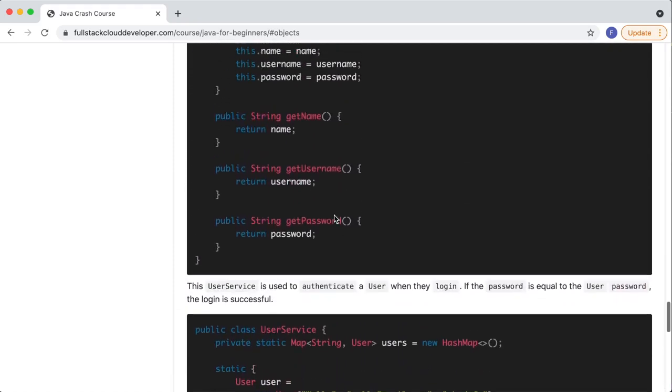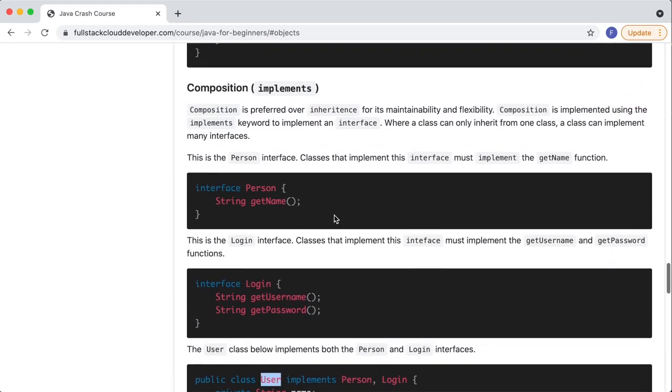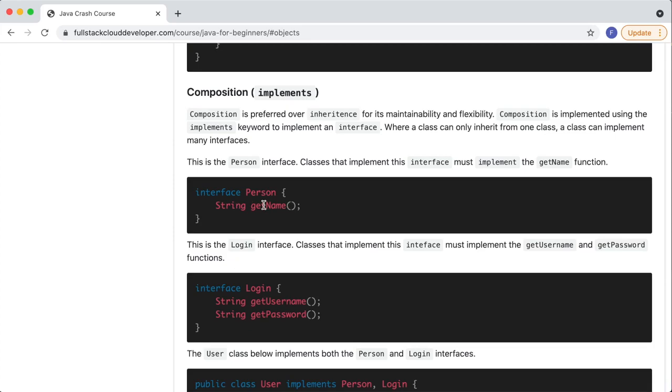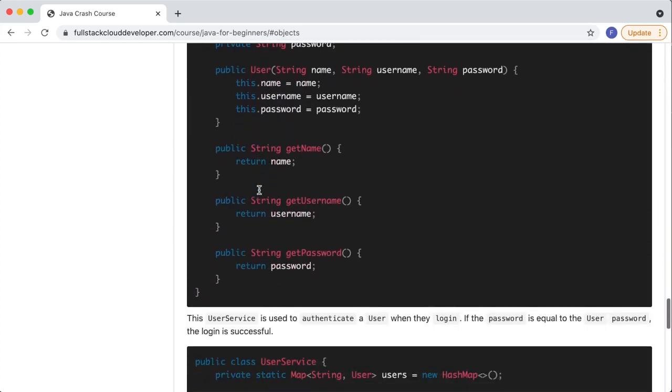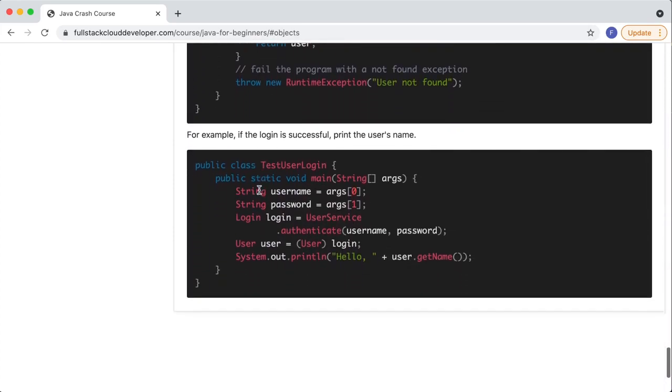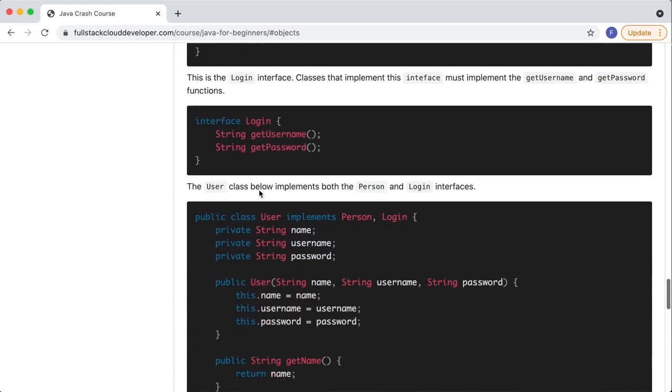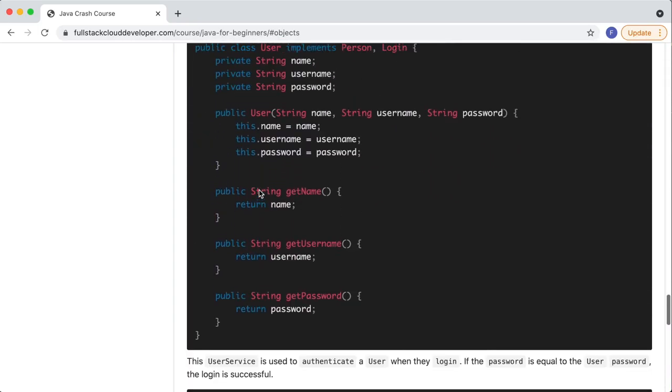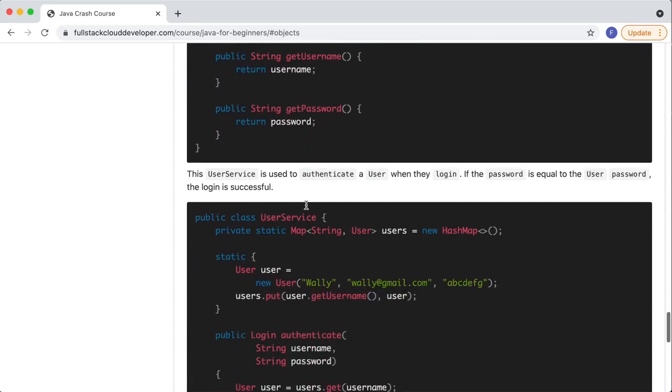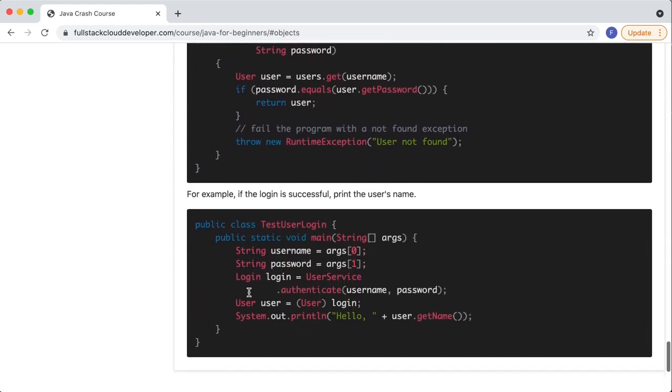Okay, so we're back, and now I'm going to start going ahead and implementing this. So I'm going to open up Visual Studio Code, and I'm going to start creating, it looks like I'm going to create 4 classes here, so 2 interfaces and an implementation class, and then I'm going to do a user service, and then for the 5th one we're going to use, I guess we'll create a new one, because now we're going to start practicing.